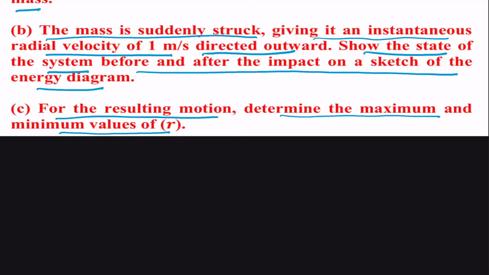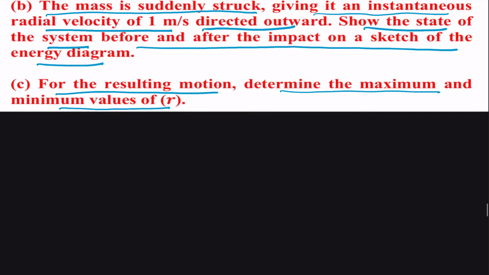So here also we are going to solve it using energy basically. We are given that we have an object, and suppose this is the center of the object, and a spring is connected to a body which is moving in a circular orbit, and its radius is given as r.